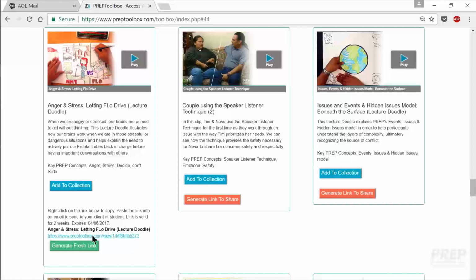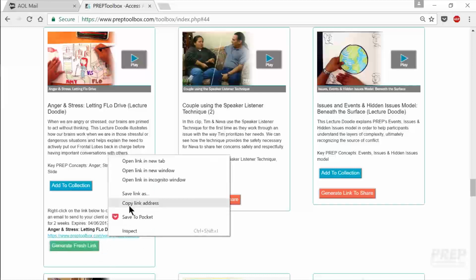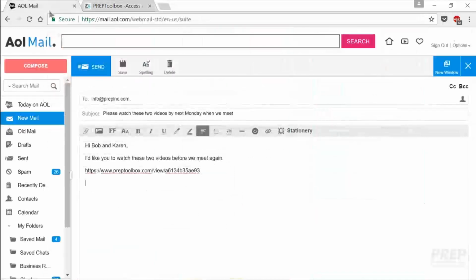Same thing, I'm going to put my pointer on that link, right click, copy link address. I still have the email that I've started open. Pasting that link in there. So now I've given them 2 links that I'd like them to see before we meet next Monday.